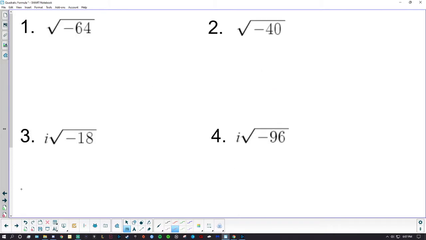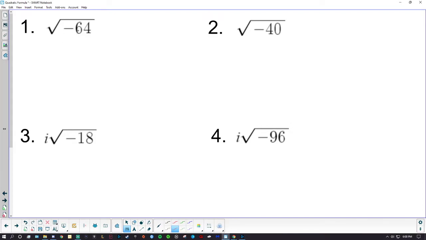Okay, so let's do 4 examples. So as you can see, examples 1, 2, 3, and 4 all have a negative number inside of the square root. If you were to try to plug these into your calculators, it would say undefined for all of these. But we can simplify them now that we know that -1, when we take the square root of it, is i. Okay, so number 1. If you haven't copied these down, pause the video, take a second to copy it down. So square root of -64. We can't just say, hey, the square root of 64 is 8. My answer is 8. Okay, it's not that simple.